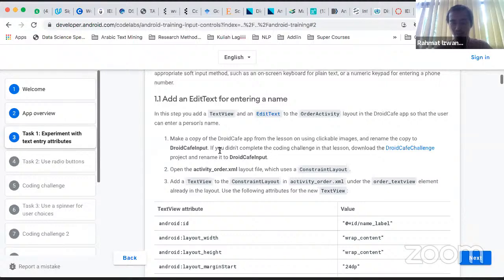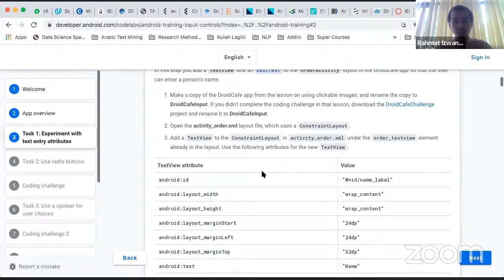Rename. Okay, open the activity order. There's the activity order, I think. Which is activity order. I don't think there is an activity order.